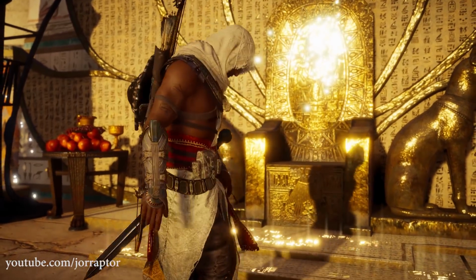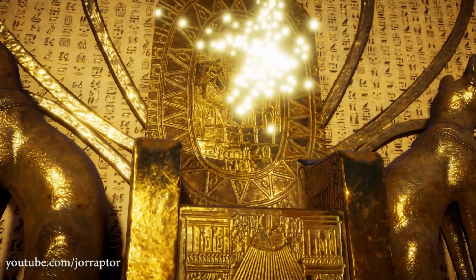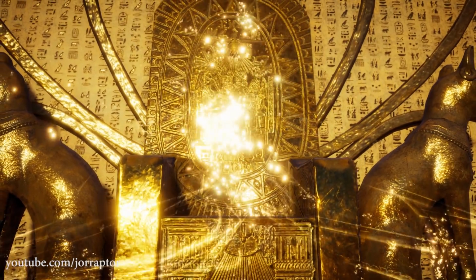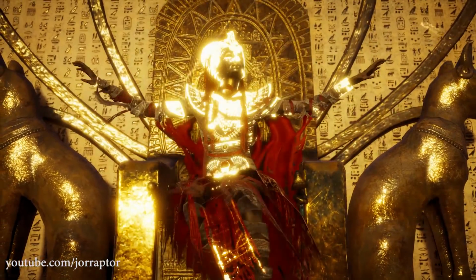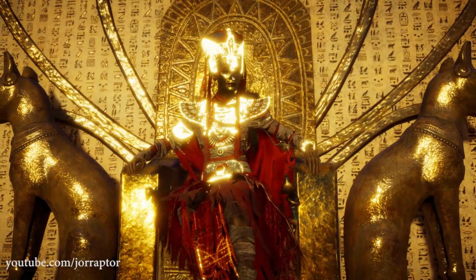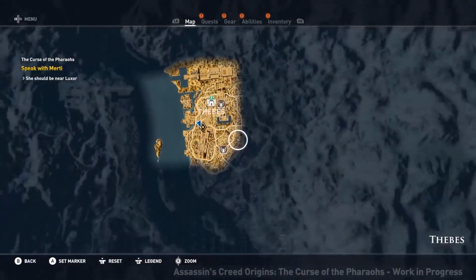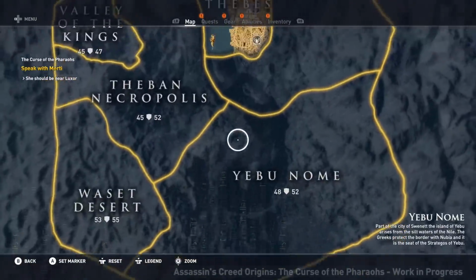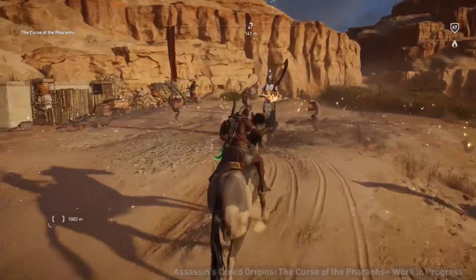The Egyptian gods have gone wild, and you have to stop them in this second expansion of Assassin's Creed Origins. You can do that by going into the afterlife and taking them head on, but while in the normal world, the new region including a big city called Thebes, you can still fight these bosses that are killing everyone around them. It's like a world boss that suddenly appears on the map.